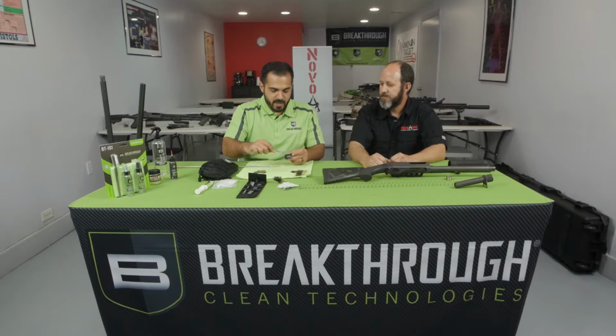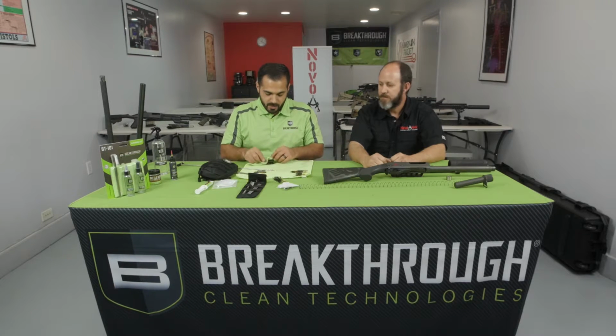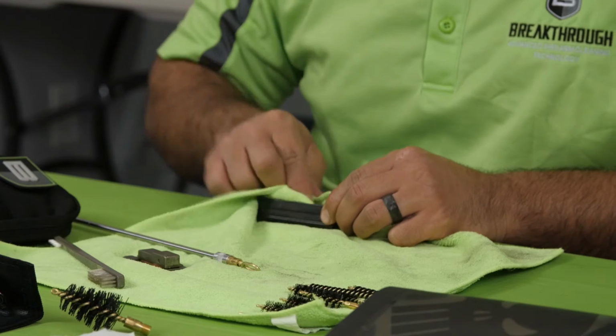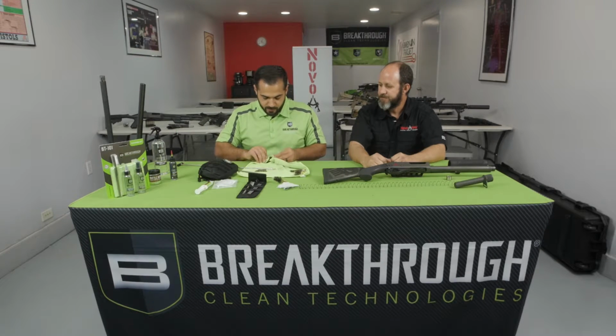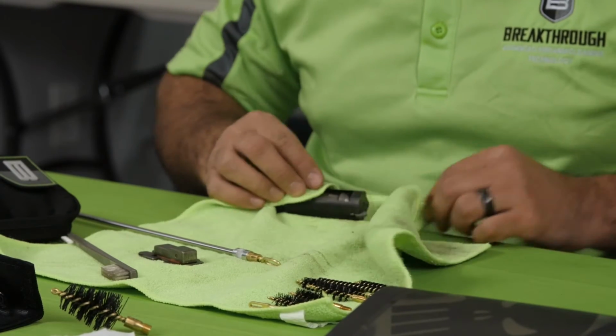We'll touch on that in some of the other videos, like the one for the AR-15. That's a big one. There's actually rubber extractor rings on the inside of the bolt alone that wear down after a certain round count. So keep an eye out for that.